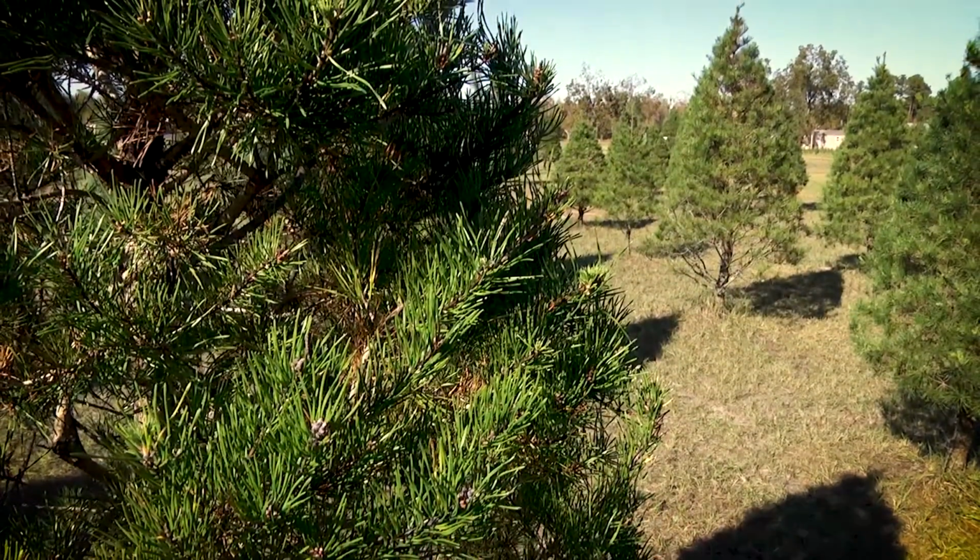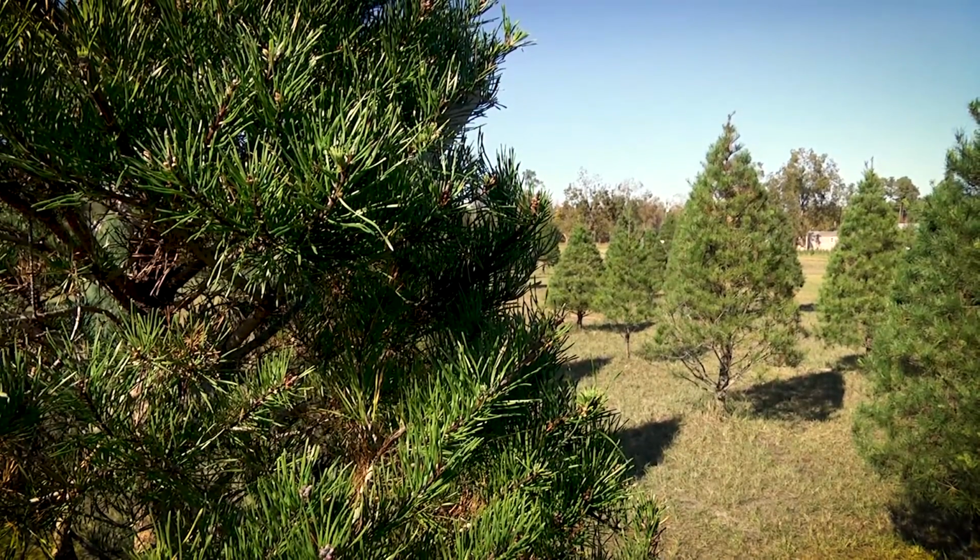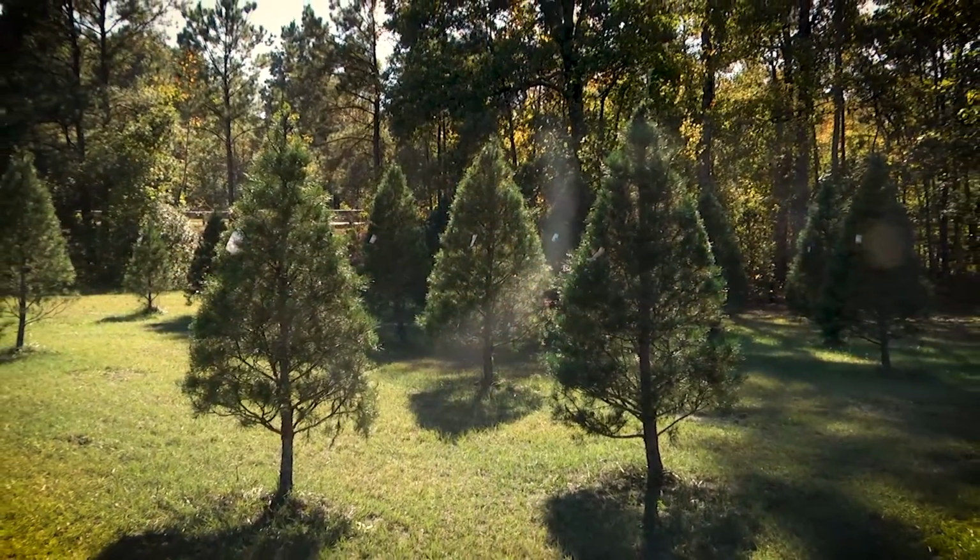Now, I heard there was a national shortage of trees. There is, yes ma'am. There is a national shortage of the Fraser fir, and I would assume a couple of other types of fir in an 8 to 9 to 10 foot range. And why is that? When the recession happened back in 2006, there were not a lot of people buying real trees, and they weren't spending a lot of money. So the farmers decreased the amount of trees that they planted. And a Christmas tree pretty much takes about 6 to 9 years to get mature. So once it reaches maturity, they cut it down, and they have to start over again.